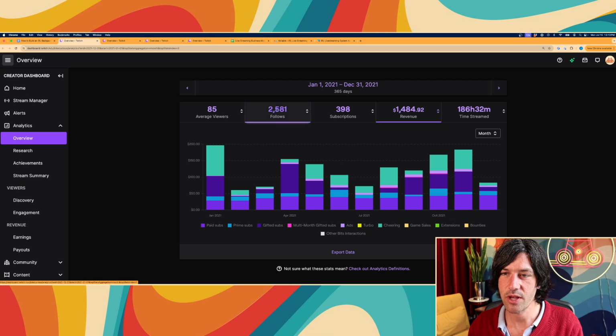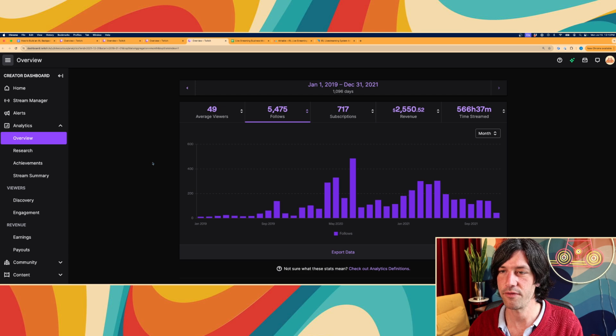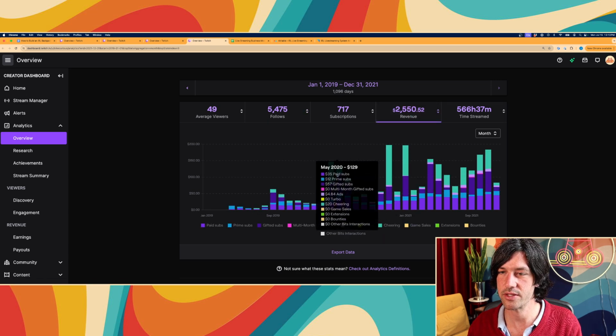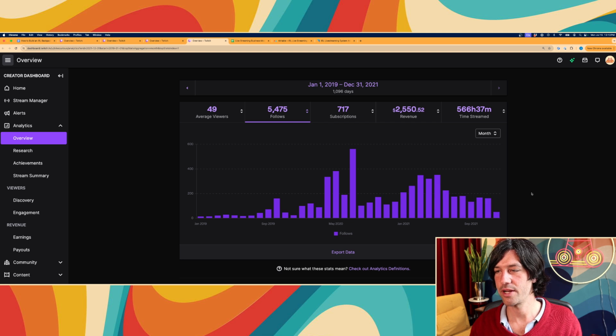And then I guess I'll just show my follower data real quick, or let's go to the all time and we'll go to follows. You can see that it actually follows a somewhat different pattern than the revenue numbers do. Although the months that have really big follower spikes sometimes do correspond to big revenue spikes, like you can see this one here, but it's not always predictive. But I wanted to show my follower data just so you can get an idea of what's going on. It looks like my best month in this 3-year period, I got 562 followers.